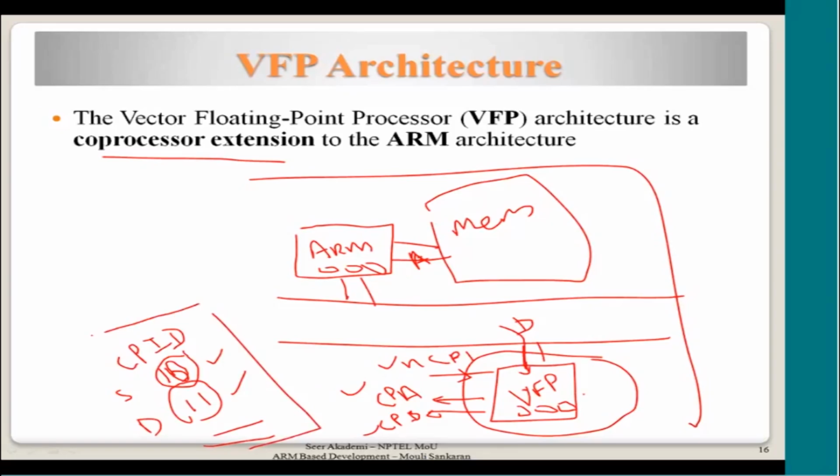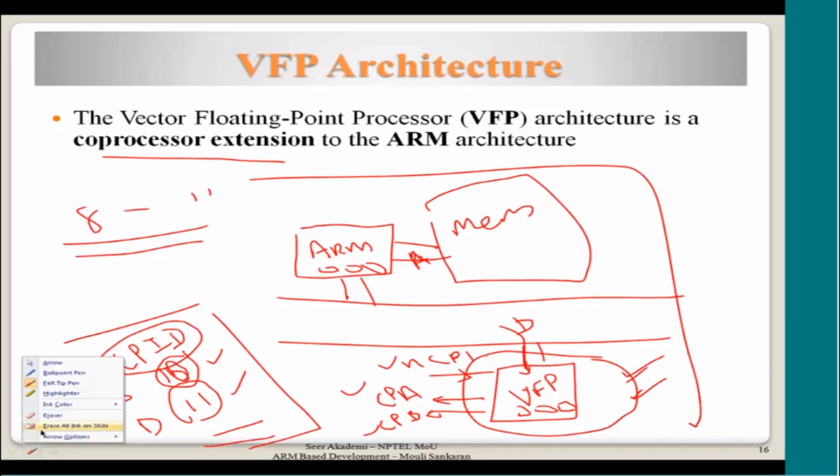I don't call it reserved, because 8 to 11, if I remember, are all given for user level with a floating point processor or any other coprocessor that you can decide. So the coprocessor ID can be anything, but 10 and 11 are used by this vector processor, which comes along with the ARM SoC, the ARM IP. So it works with ARM on VFP as a coprocessor. You should remember that all the operations done by the vector floating point processor are done through coprocessor instructions. Please remember all of this, which I mentioned in the earlier class.